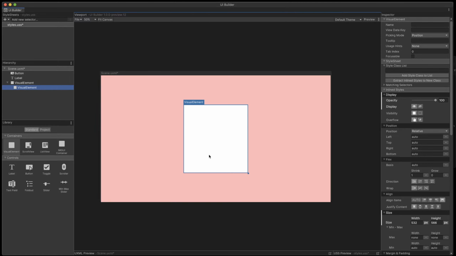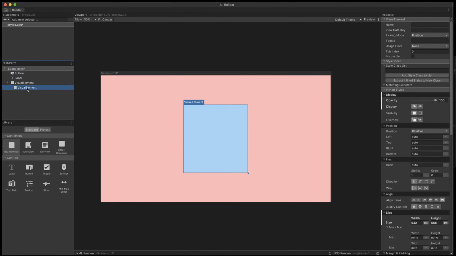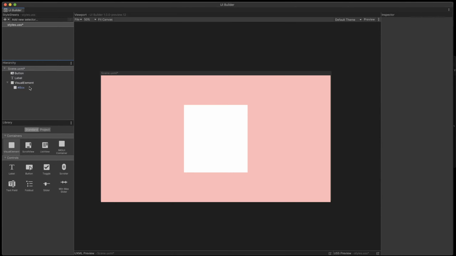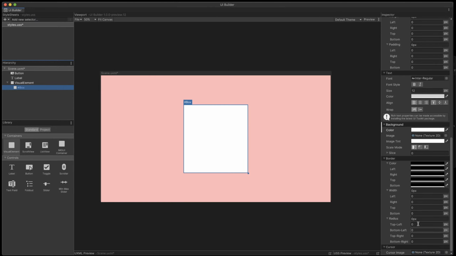So we have this visual element. I will call it box, because we can rename objects. And let's add, as always, some kind of radius to the border. Okay, something like that.